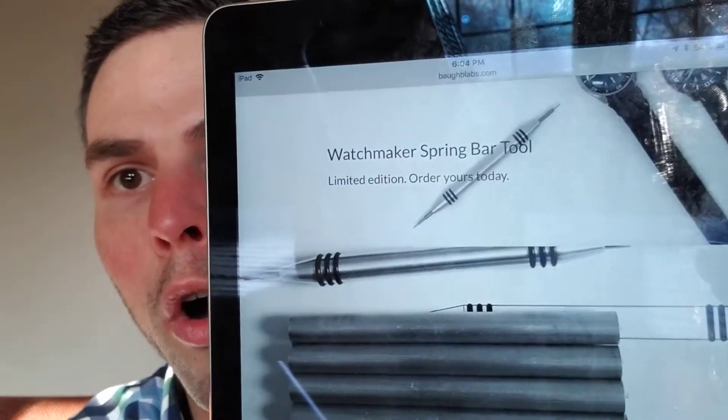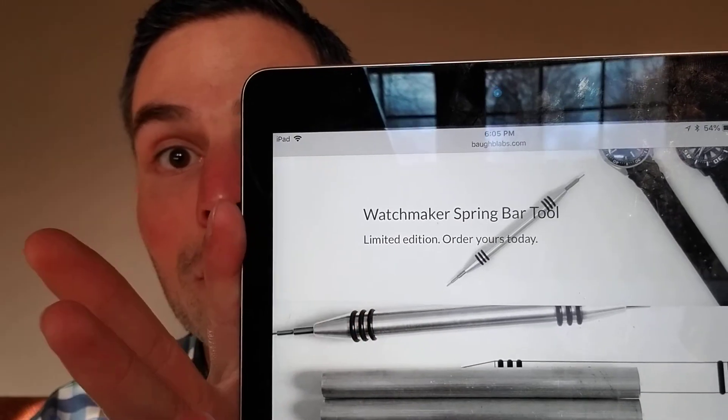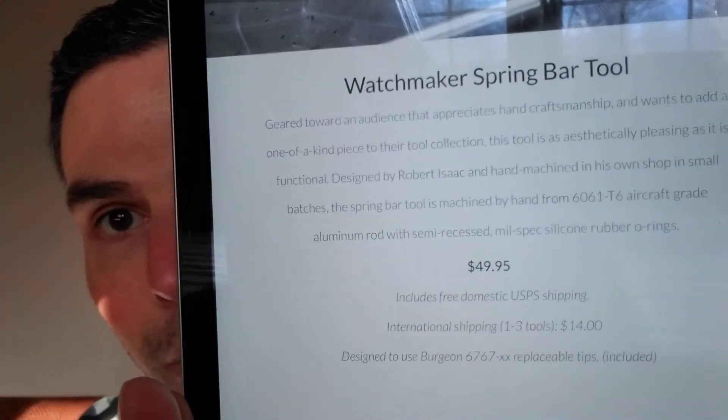This gentleman is an engineer, product designer, and a big watch enthusiast who didn't like how his spring bar tools performed. So he decided to handcraft and hand-make his own tools. They're made of aluminum with a very cool O-ring on them. When you set them down on furniture, the tool itself doesn't scratch, and the surface you're putting it on doesn't scratch either. It's $49.95 — he only makes a certain amount and you can buy them now.